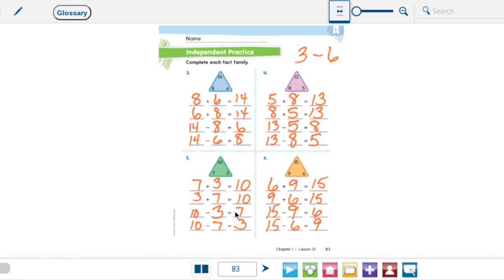These are really important, and especially if you're having a hard time with your addition and subtraction facts, starting with fact families is a great place to get started. Just working on it every single day, working on these different facts and starting to memorize them, and that'll help you in the long term with our math.